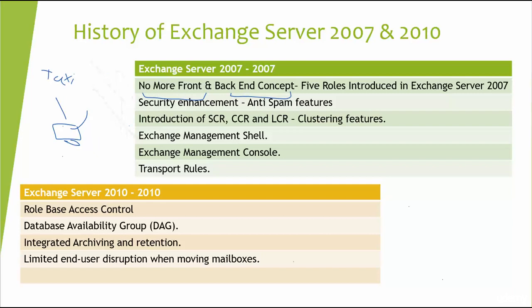So this was also one of the other things, the engine for security was stronger, where it was able to catch junk emails and send them to junk, and make sure that the viruses are not coming in, and if someone is sending viruses, it's just deleted before it goes to the user. And then the introduction of SCR, CCR and LCR clustering features.